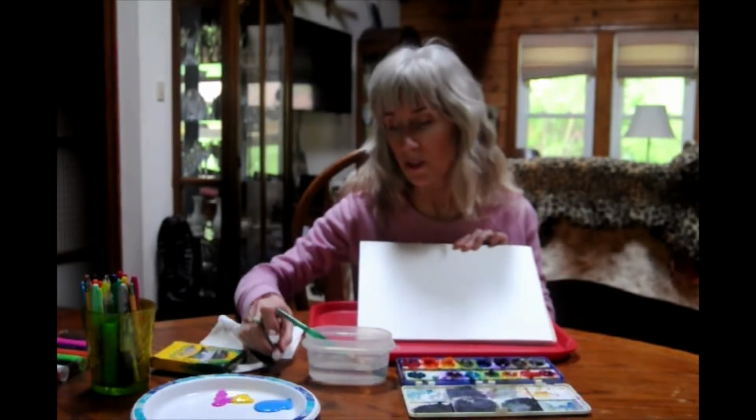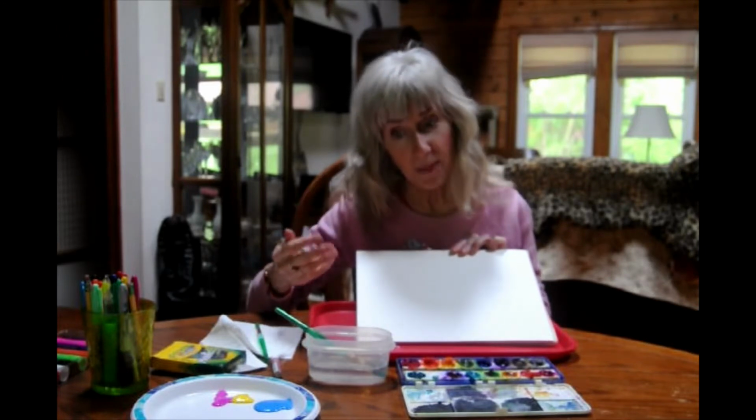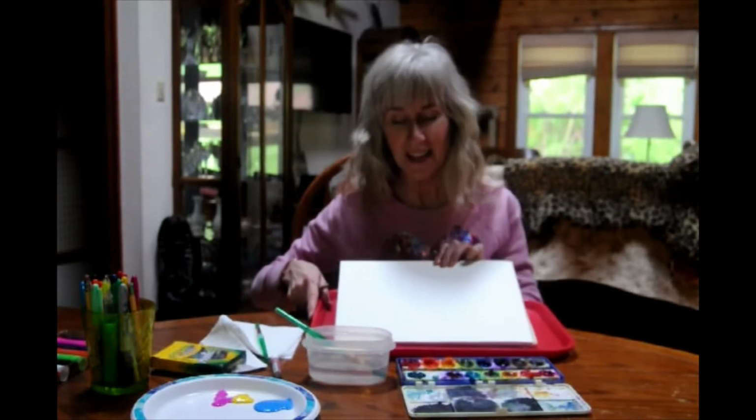So I have my paper, and I'm going to hold my paper up. When you're doing watercolors, you never ever want to hold your paper up because they're watery and they'll run. So we don't want that to happen.